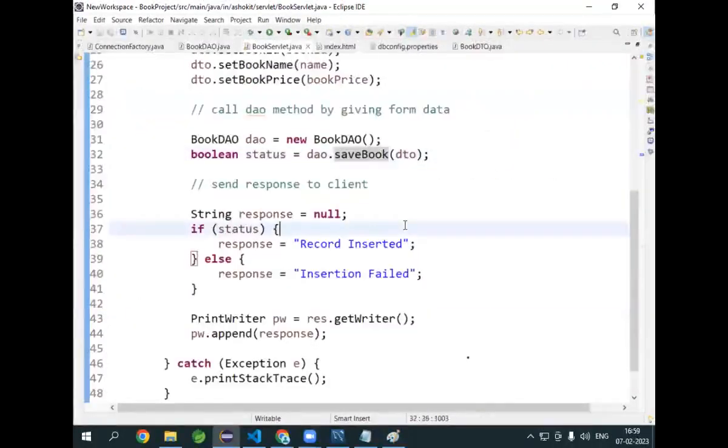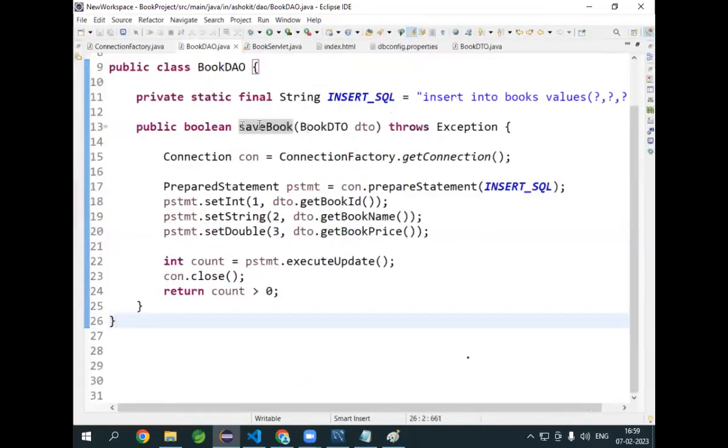Now, in the project we are using DAO classes and DTO classes. DAO classes are used to communicate with the database. DTO classes are used to transfer the data from one method to another method, or one class to another class also. Are you clear? Tomorrow, my form is having 20 fields. My method parameter will change or will not change? Will not change. Why will it not change?